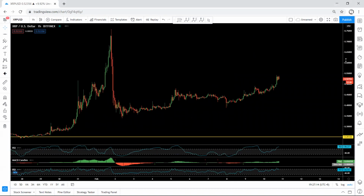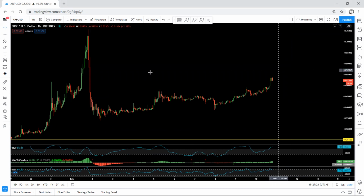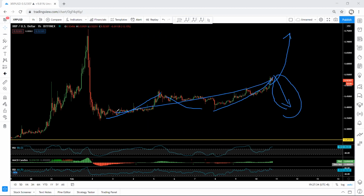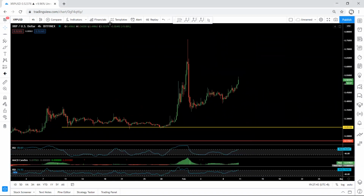Anyway, there is still the possibility this one can move higher, even to the 60 cent. The possibility is there, but what we are looking for on this one is the next move down. I also mentioned that the price may continue without giving this down move, because we have seen this kind of move within crypto. Sometimes it doesn't follow the structure, we don't need to really follow the structure. If I move to 1 hour forward chart, we can still see this 1 2 3 or ABC.